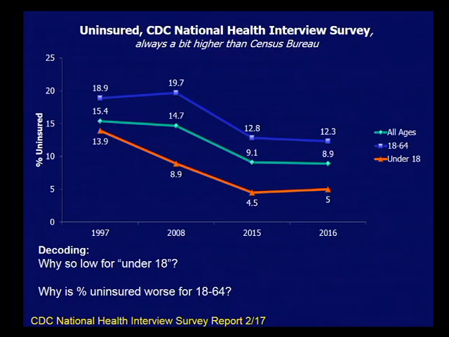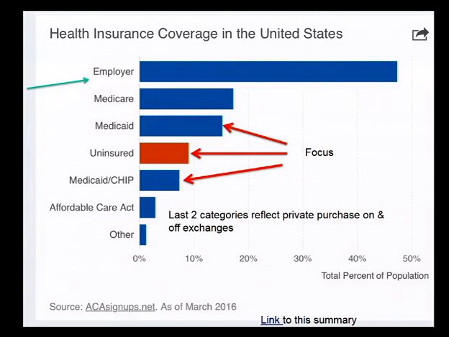Obviously, the Affordable Care Act played a big role in the drop in the figures. Big picture, it's worth understanding that most of us still rely on employers for health care access, or at least financial access. Medicare is a pretty big player. And my focus is more on Medicaid, uninsured, and CHIP, which have gotten a little less treatment in the curriculum so far. I hope that's still the case, right, Tom?